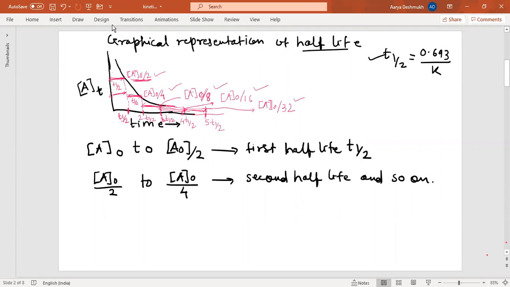So it is clear from this graph that the half-life of the first order reaction is constant. It is same here, it is again same here, it is same here. So it means that half-life of first order reaction is constant, because you will be solving MCQs based on this graphical data or graphical representation. So you need to remember this equation, and you need to remember the integrated rate law also. This is about the half-life.